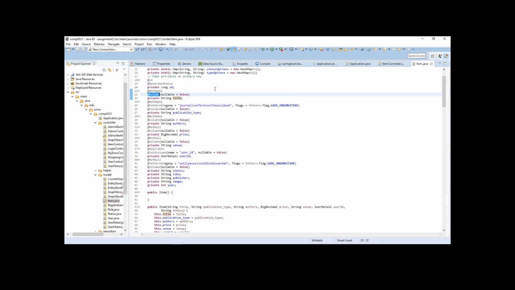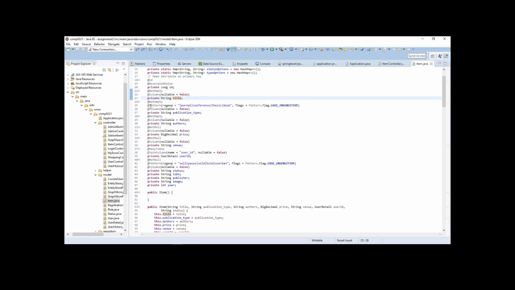So the annotation within an entity could refer to its properties as an object or its properties within the table. In this case, we can't have the title of an item be missing, and that's why we set the annotation to be NotEmpty. And also within our database, we don't want the title to be null, and that's why we need to set nullable to be false. This is basically to just play it safe.